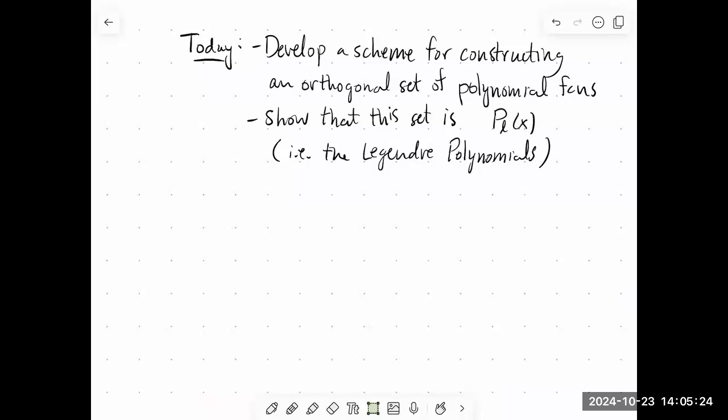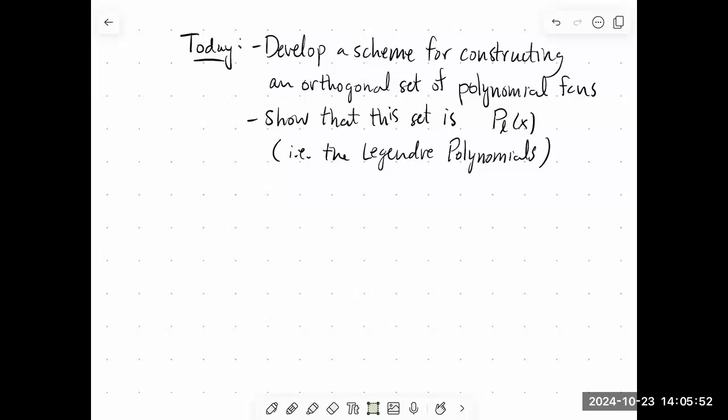Okay, so here's a motivation in linear algebra. And we talked about this a week ago as well. I could solve problems in three-dimensional space using x hat, y hat, z hat, no problem. It's just more convenient in some situations to use a different set of orthogonal unit vectors. They could be the spherical ones or the cylindrical ones, for example.